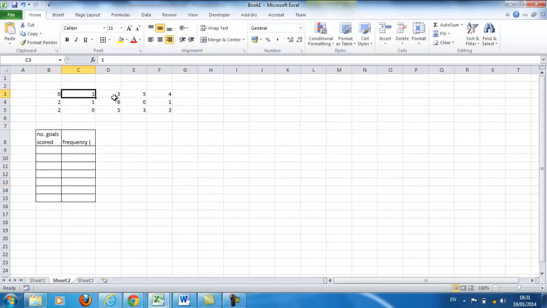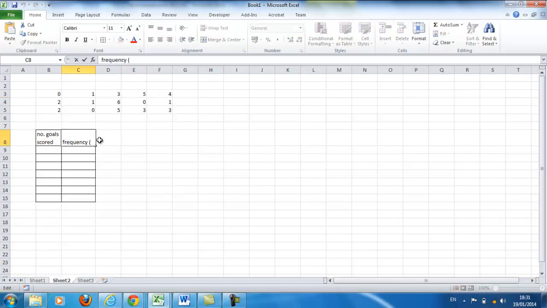Second match, 1 goal scored. Third match, 3 goals were scored, and so on. So we want to put some sort of order on that. There's 15 of those, 15 cells. What each cell represents is a match. The content of each cell is basically the number of goals, in this case the number of goals scored.